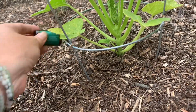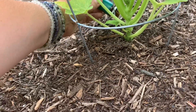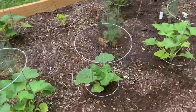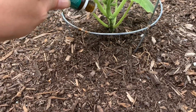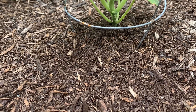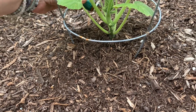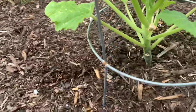I've heard of using peppermint for all kinds of bugs and critters — ants, mice — so it makes sense. I just didn't know that borer moths could sense it, and that's pretty cool if they can. Because if this works, holy moly — I'll just start buying tons of peppermint oil and put it everywhere.